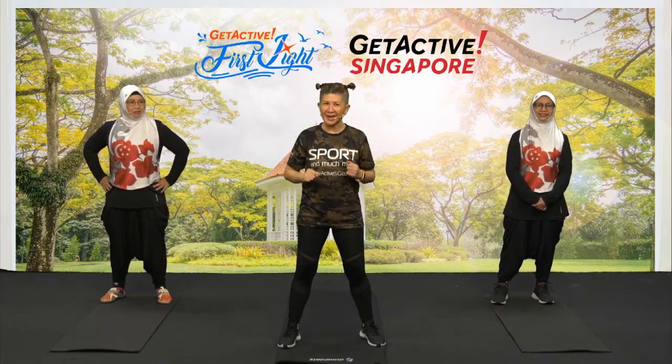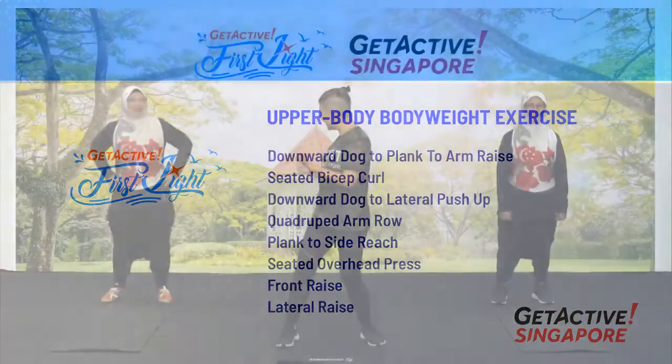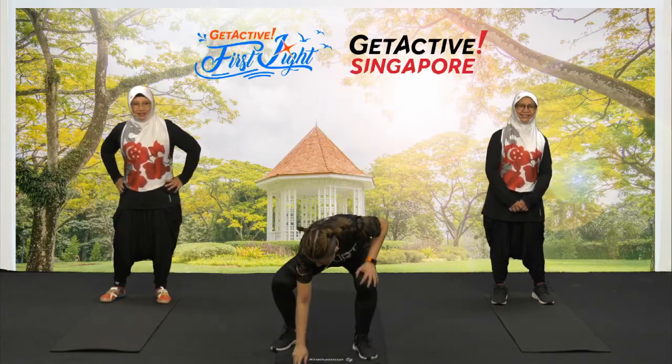Now, today's workout is an upper body workout. I purposely did not put weights, but if you want to use some weights, it's okay. You'll understand why later on as I go on. So we're going to start with warm-up, followed by the workout proper, and then cool down. Ladies, are we ready? All right, let's get started. Let's have the music on. We are going to start with warm-up. Let me start the timer.